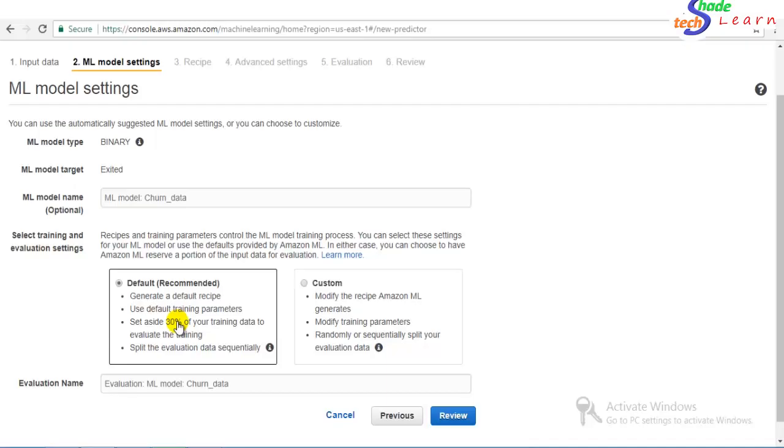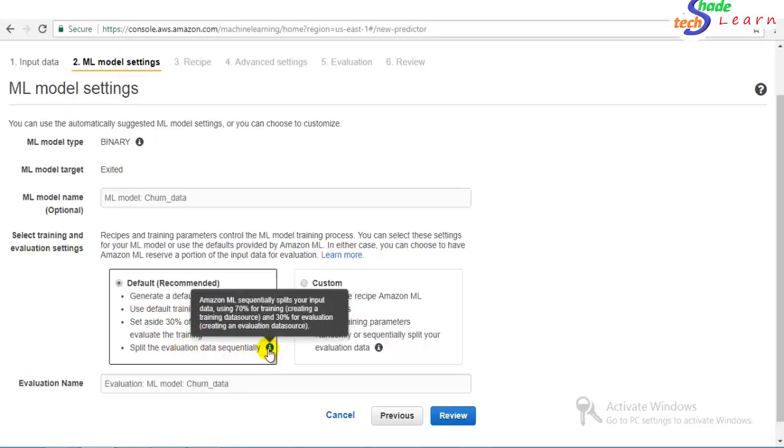The next important thing it says is that it's going to split the evaluation data sequentially. We have discussed shuffling and reshuffling of our data, so it looks like the default splitting parameter for AML is sequential split.